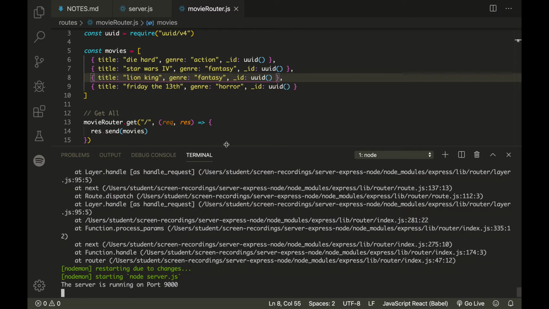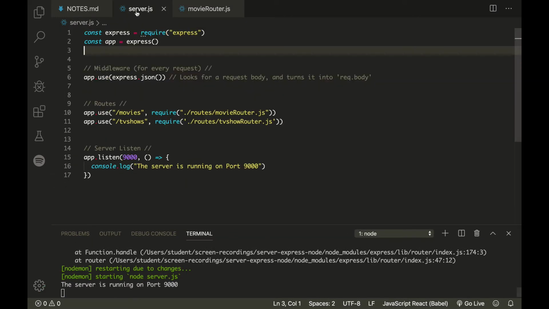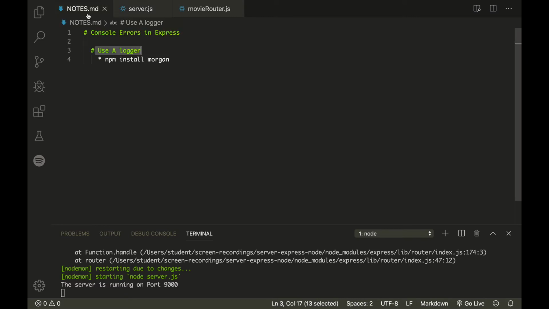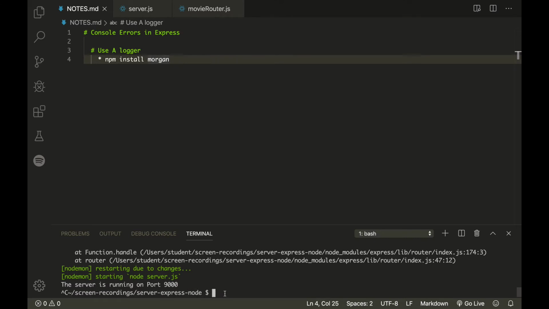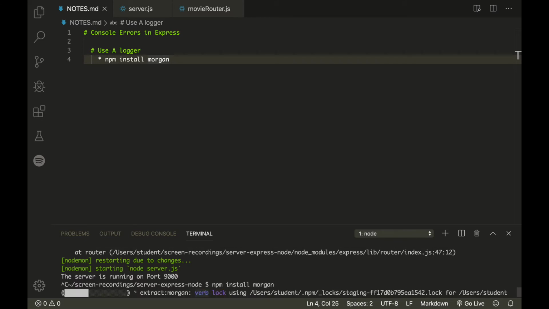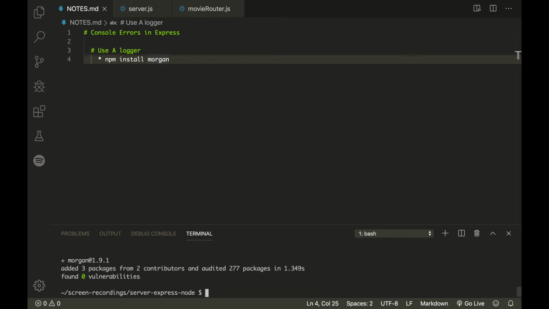Great. So that's a little bit on error handling in the console, but it would be nice to be let know more of what's happening. So there is a common module you can use. It's something called a logger that will console log the type of requests that are coming in to your server. So the one that we are going to use is called Morgan, and we're going to use it in its dev configuration, or just for development purposes. So I'm going to stop my server here. I'm in the folder that my server is in, and I'm going to npm install morgan. Just like Express, this is a per project installation. Don't install it globally.